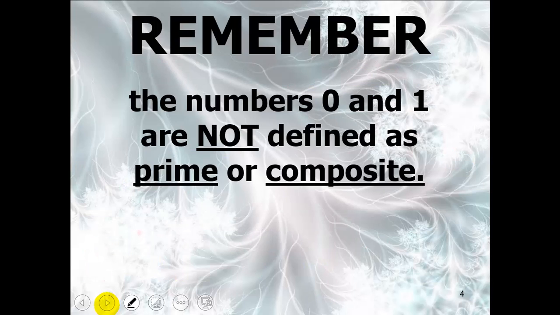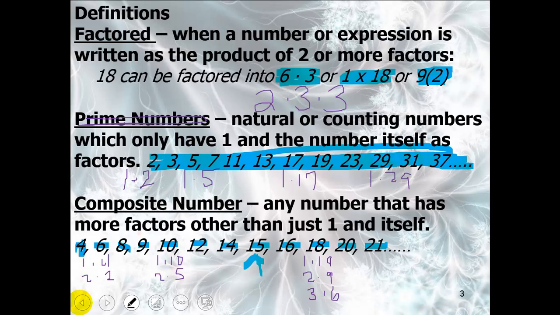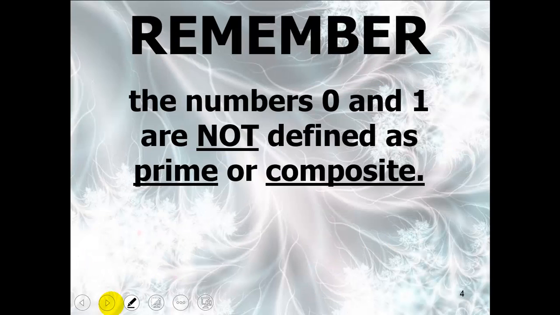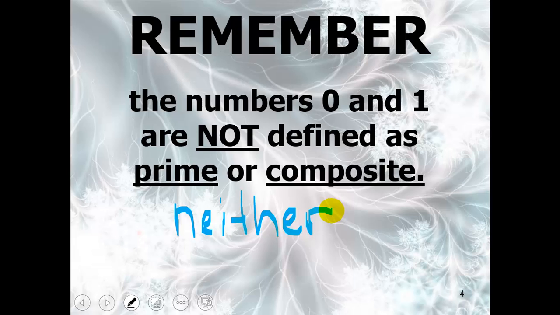All right. I'm going to flash back to the next screen, but I don't know if you noticed, look at what is conspicuously missing between both of these categories. 1 is not included in either of these 2 categories, nor is 0. Okay? Those are special numbers. They are not considered prime or composite. So if you're asked to classify 0 and 1, you want to classify them as neither. They are not prime, nor are they composite. That's important to remember. That's why I got a big star for you on that one.